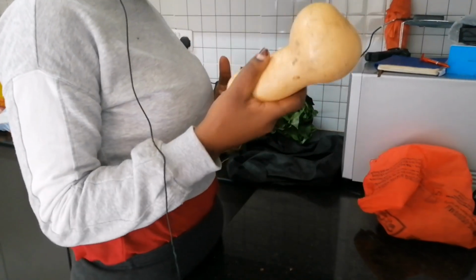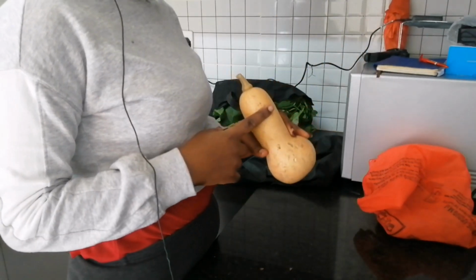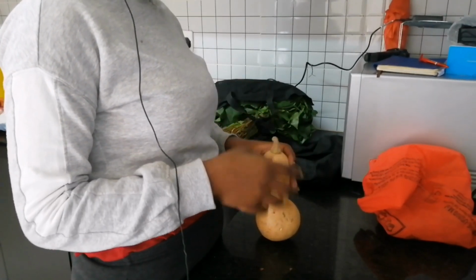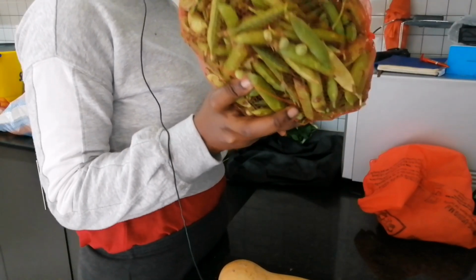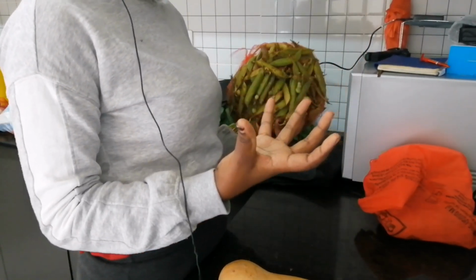I also got butternut. This I got it for 50 shillings. I usually use butternut in the stews, the meat stew. So I cut small pieces like cubes, and then I have the minji. This minji I bought it for 100 shillings, 2 kg container.